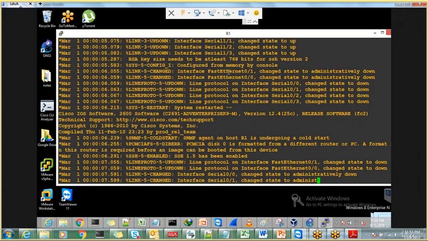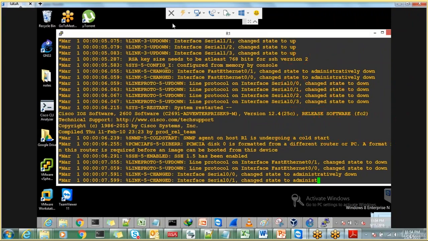So at least three types of things you will get. Actually we can add a fourth one, that is configuration related. So how they have done the configuration, then the high CPU due to this, then the TCAM exhaustion, then the crash due to NetFlow. You even have bugs related to this in certain platforms.